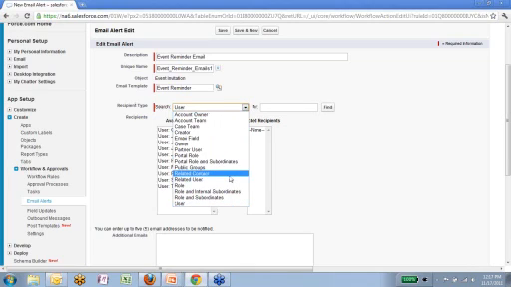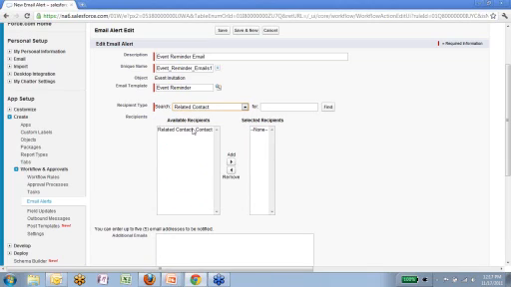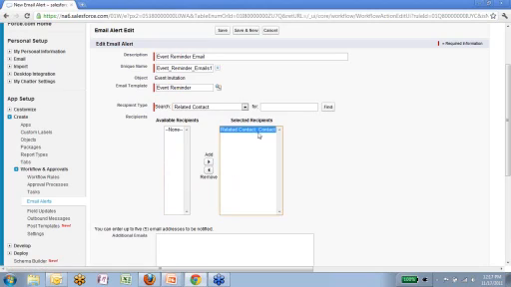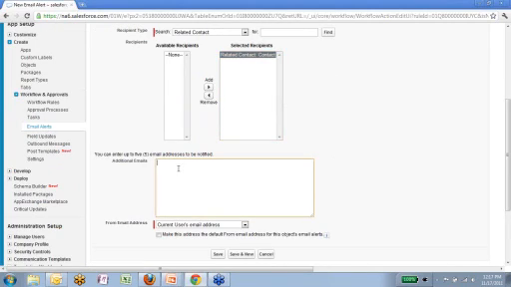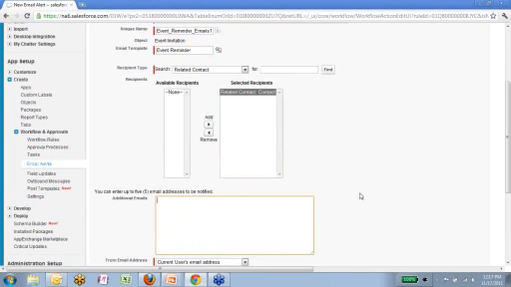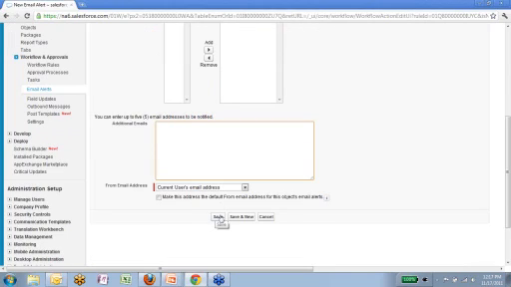And then now we want to select who's going to receive this email. And the way that you do that is we're going to go down to the related contact. And the related contact allows you to pull the email address from that contact on the event invitation. If you wanted to, you could add additional email addresses here, and you could always be CC'd on an event reminder that went out if you wanted to.